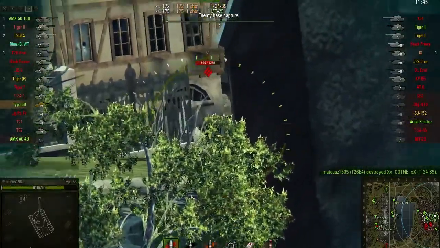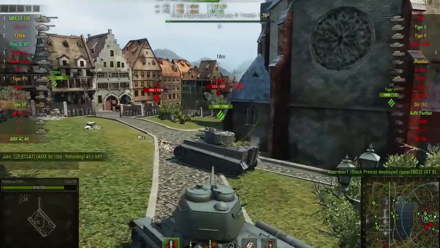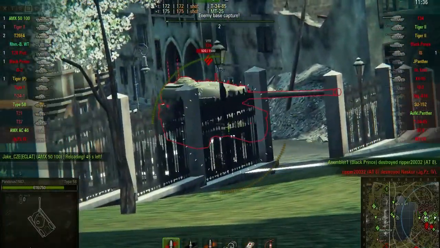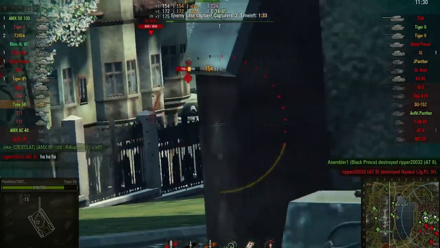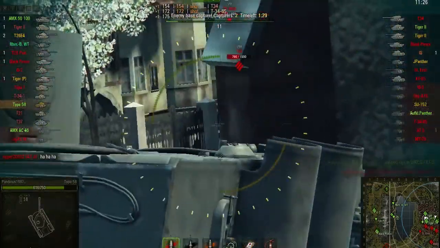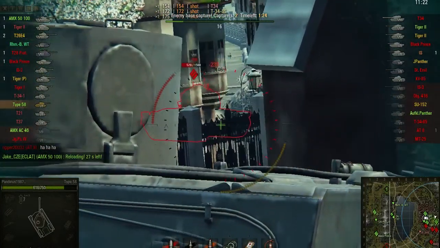I think that IS is waiting. No, he's retreating from there. I see the Tiger is going out, and I wanted to use him as a shield, but he retreated. I had some bounces, but I managed to penetrate the T-34. You can see that this gun can whistle pretty good.